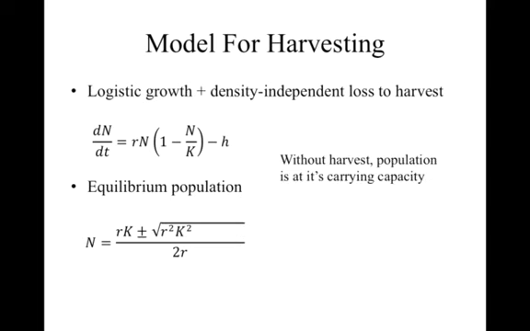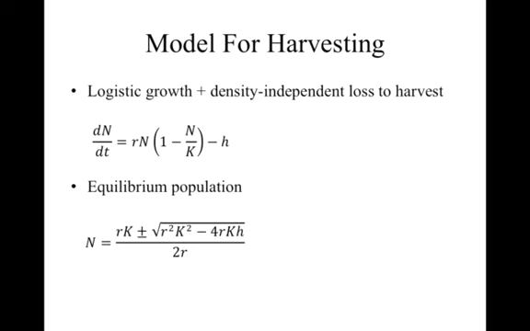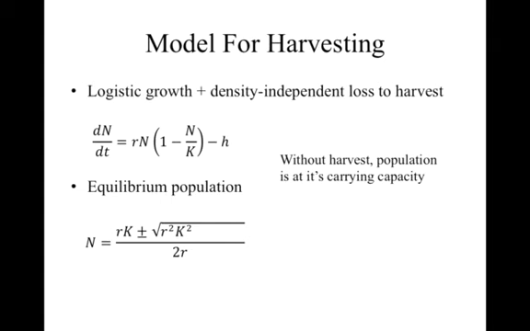All right, so let's take a look at this just a little more briefly. If I don't have any harvesting, if I just get rid of my h term, I set it equal to 0, then you might think, well, then I just have logistic growth. Shouldn't this be a logistic growth equation? And in fact it is. When I don't have any harvesting, I can simplify that equation for N, and it actually equals the carrying capacity. So the population grows up to its carrying capacity, and that's the equilibrium.